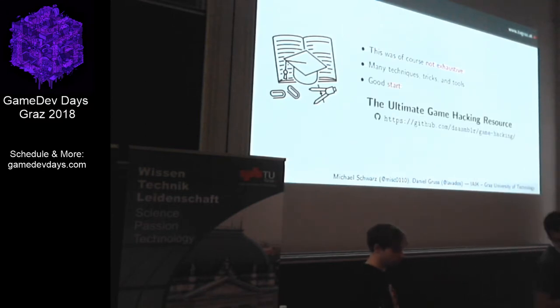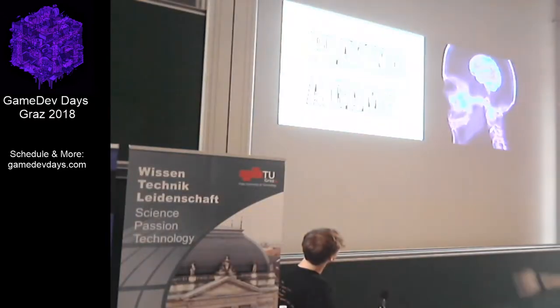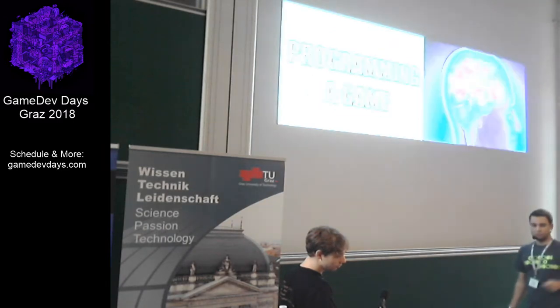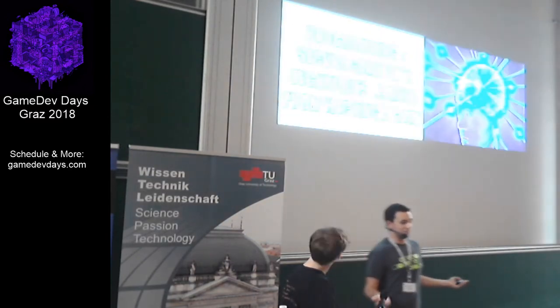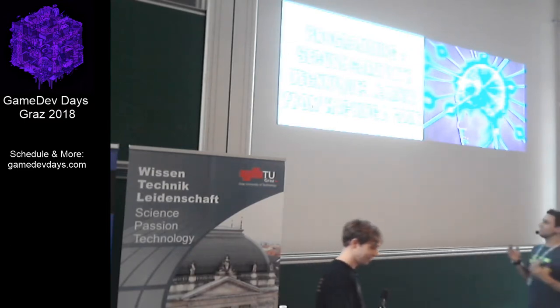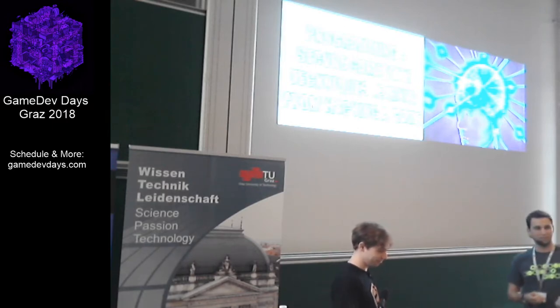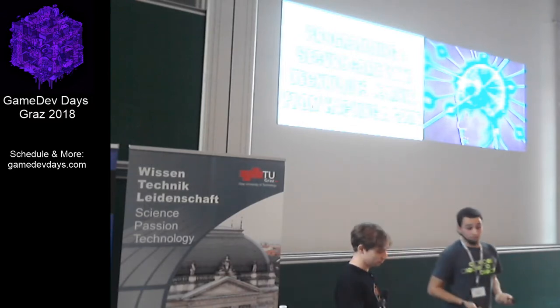So where do we start? There's a really nice GitHub repository. It's the ultimate game hacking resource, and it talks about a lot of these things, even more than we covered in this talk. It's a good starting point. So we all know playing games. What's more challenging is programming games. Then we have the next level of hacking a game. And then we have programming a secure game with all the techniques that we learned from actually hacking a game. So that should be something you want to do as a game developer: to actually hack games first, to see all the vulnerabilities, and then make secure games in the end.